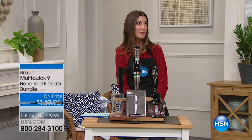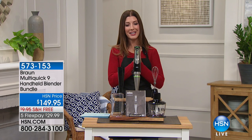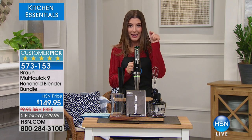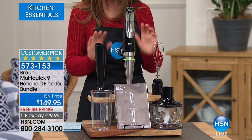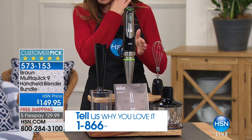I think we should do hot dogs for breakfast more often — but how about the trend of juicing, smoothies, blending, pureeing, and whipping? Everything you love to do with those big countertop blenders, you can now do at home with the most powerful handheld blender the world has ever seen. It comes all the way from Germany — this is Braun, with more than 90 years of engineering, technology, and design.